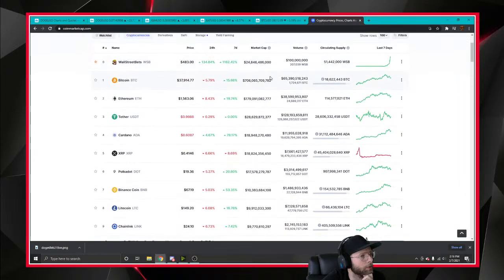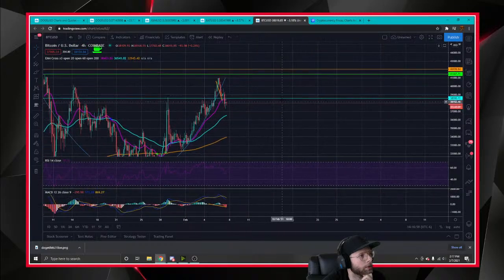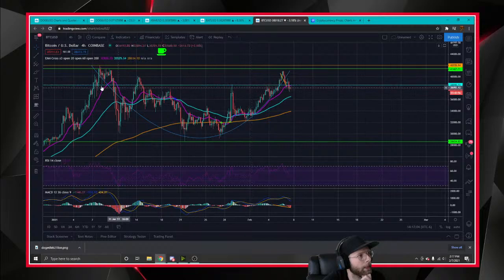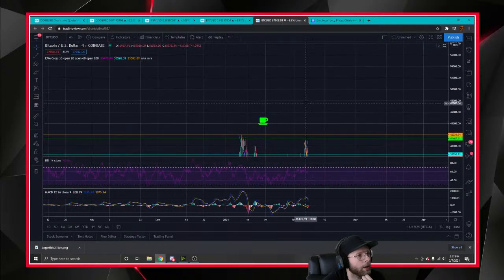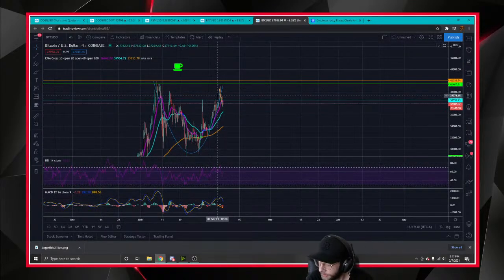So are there any other coins you guys want me to look at while I'm here? I was gonna look at Bitcoin here. So we got a little bit of a pullback. I was saying that it's a nice bowl shape, looks like a bit of a cup and handle. Maybe we'll progress out of the handle up to retest that 42,000 level. If we do that, I could expect a break higher, retest, and I got nothing on where we're going after that, you know?